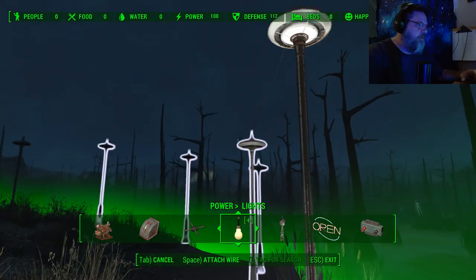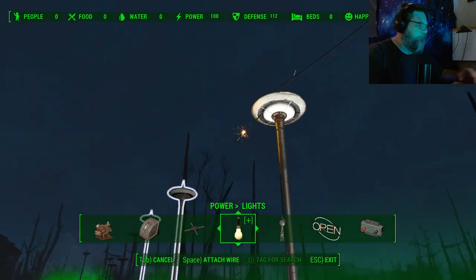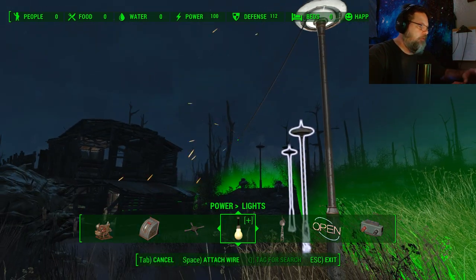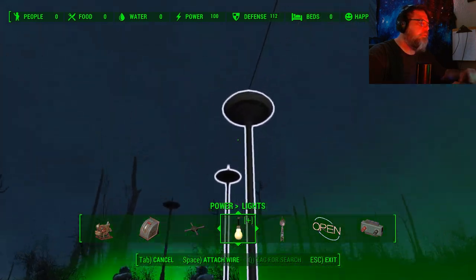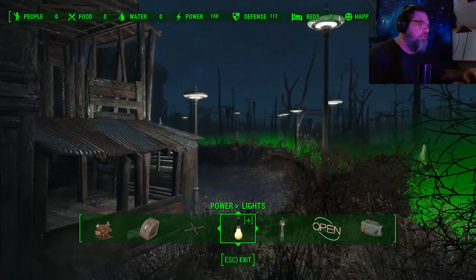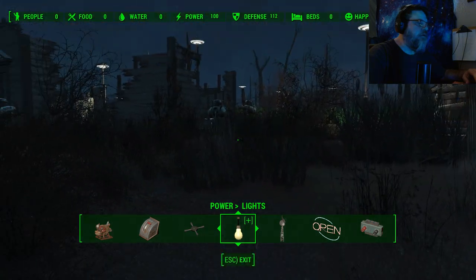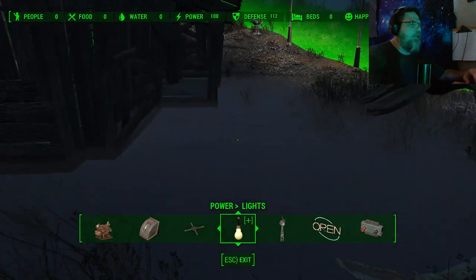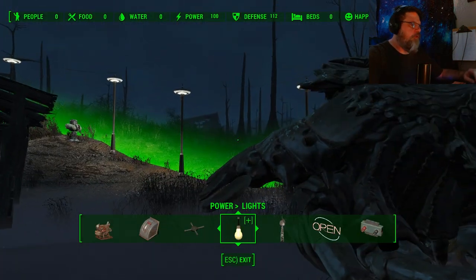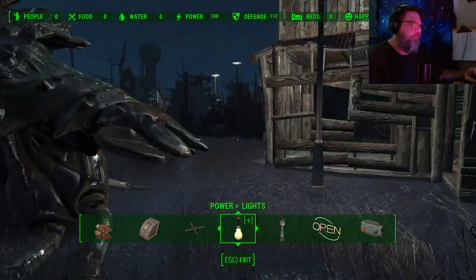Done with this bad boy. Nice. And do we need to? No, we don't. We need to run on our. Cool, man. All right, that ain't bad. This ain't bad at all. Let me put another one right here, so at least we can get some light. Oh, connect. There we go. Cool.